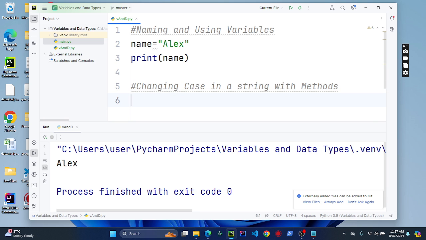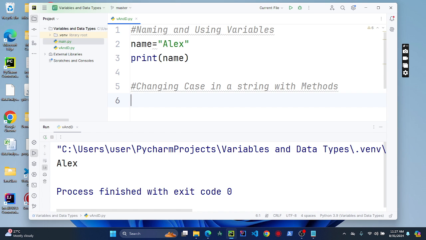So we have two types of functions or methods, which are inbuilt methods and user-defined methods. We're going to look at user-defined methods later on in this course. Now, an inbuilt method is a function that already has code. You cannot see the code. All you have to do is use that function to execute your program. A classical example of an inbuilt function is the print function. It allows us to display the result of a variable or a value to our console, which you can see here.